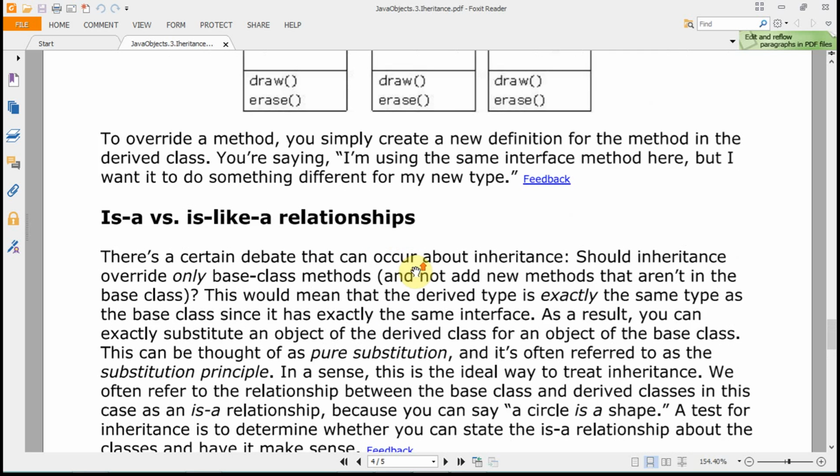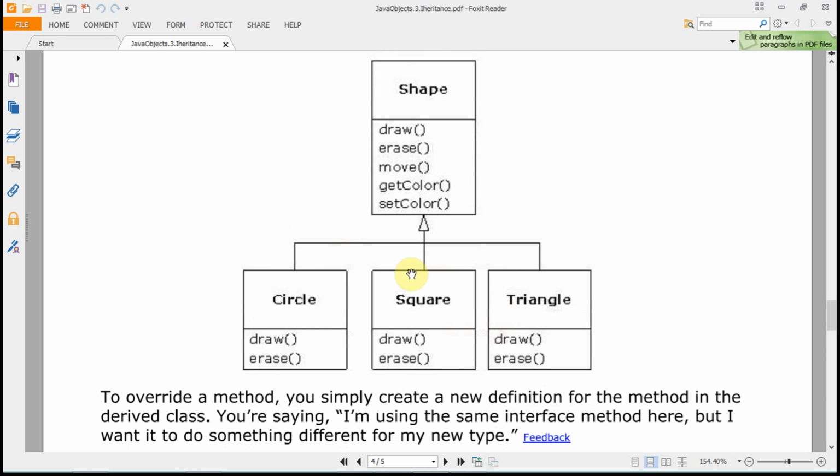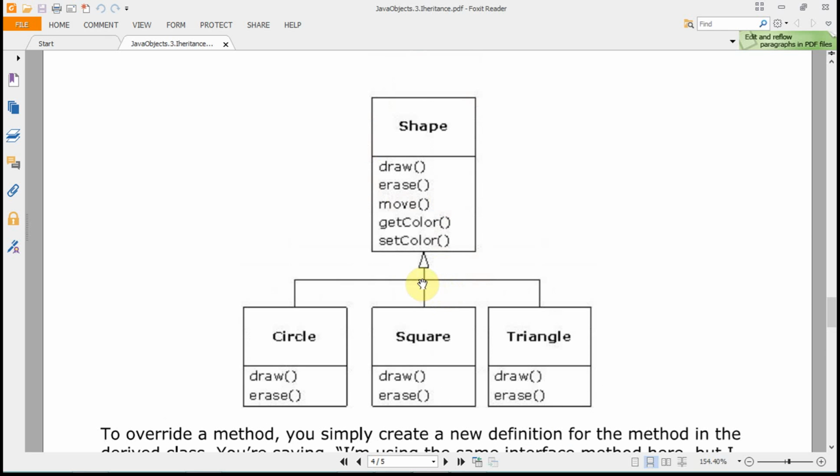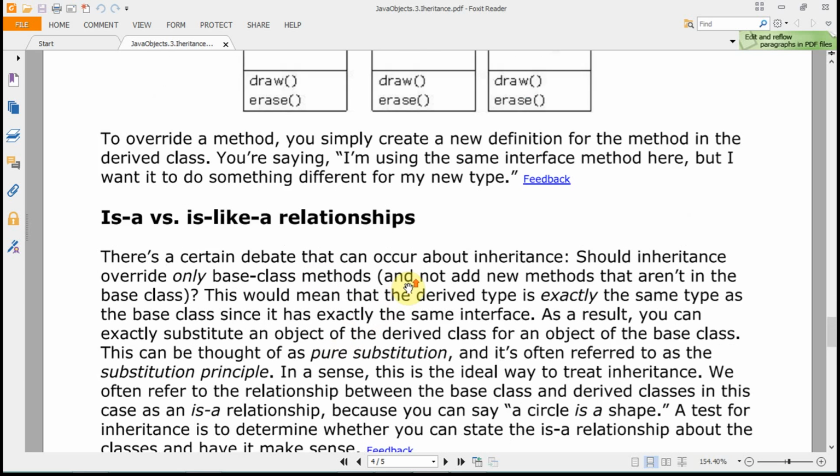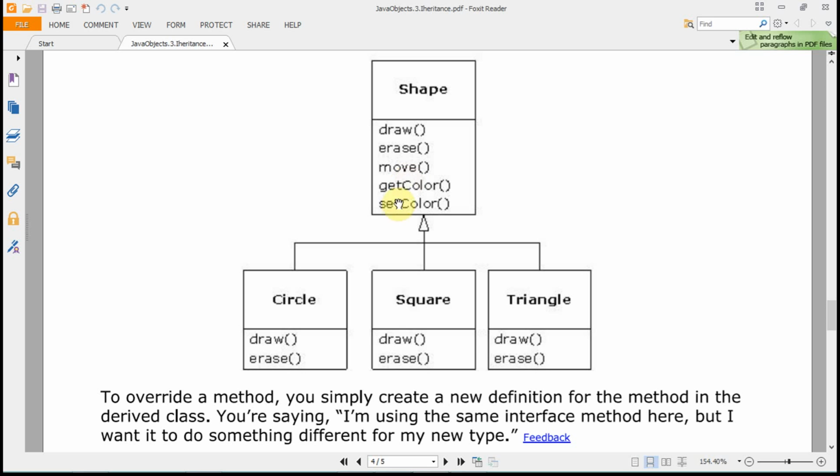Okay, when they say the interface is the same, basically they're saying that you have this shape base class, and if we're talking about pure substitution, basically every method is identical. The names of the methods are identical, so the interface is identical, right? So in circle, there's a draw, erase, move, get color, set color, and those methods are all present in circle, but they've been overridden and do different things.